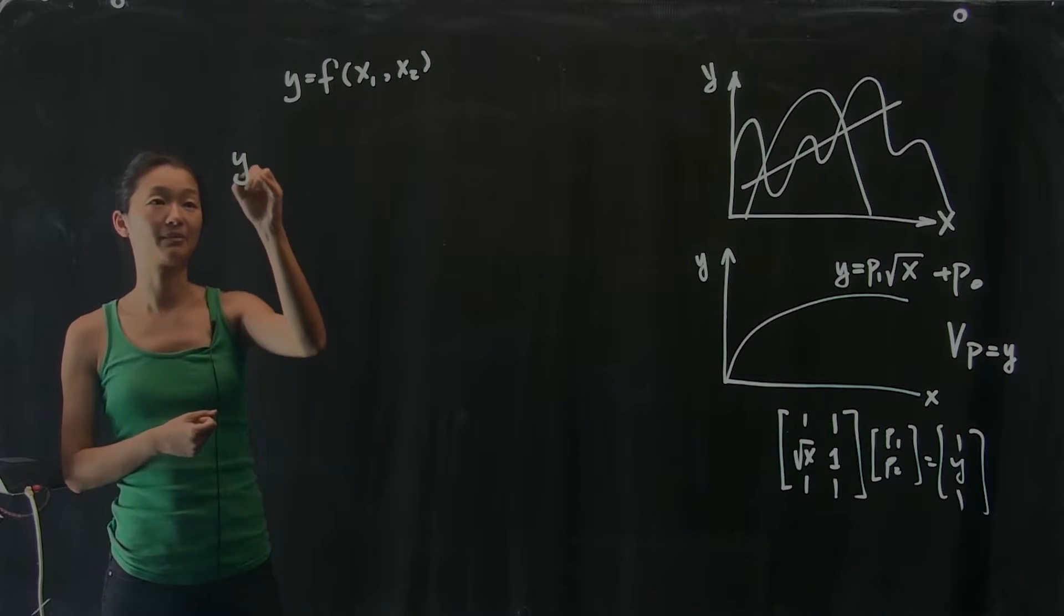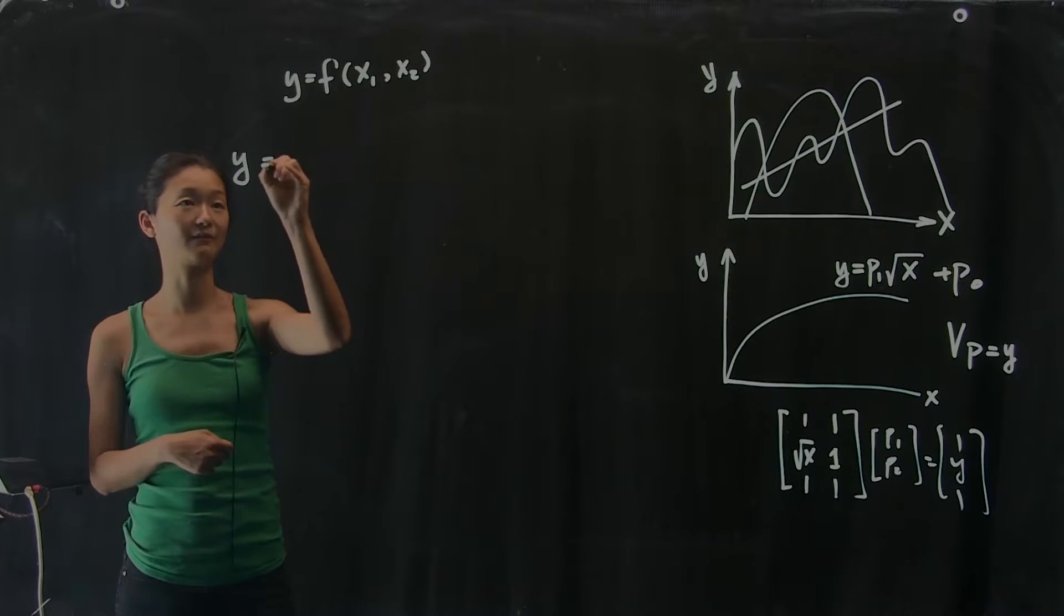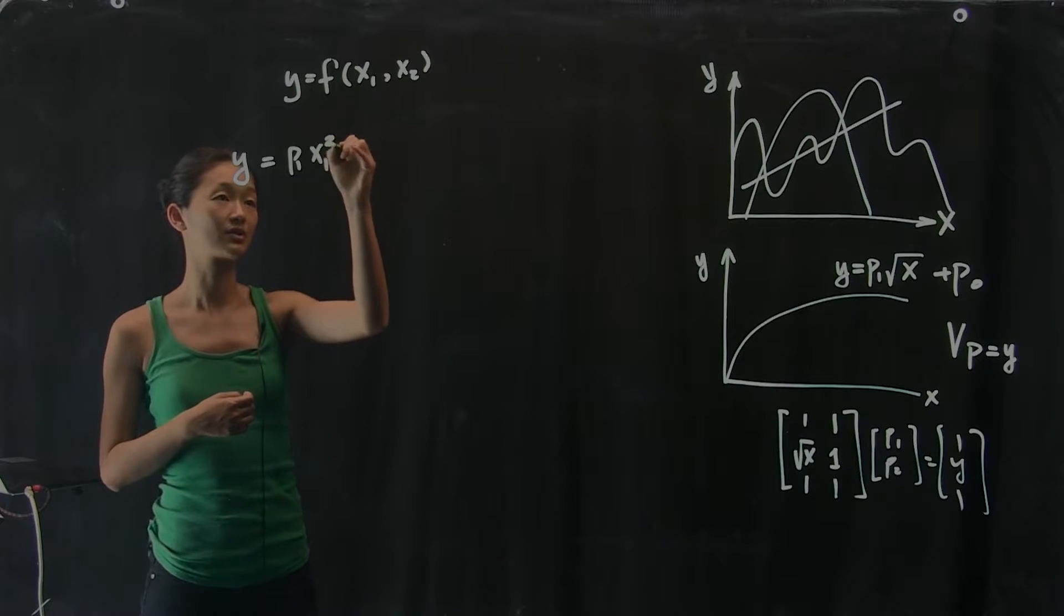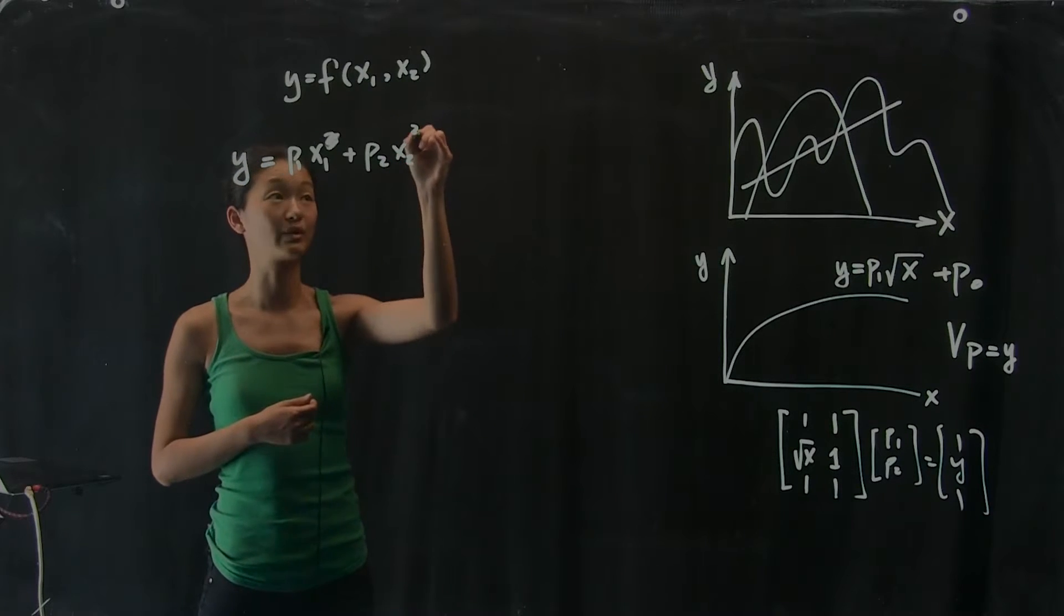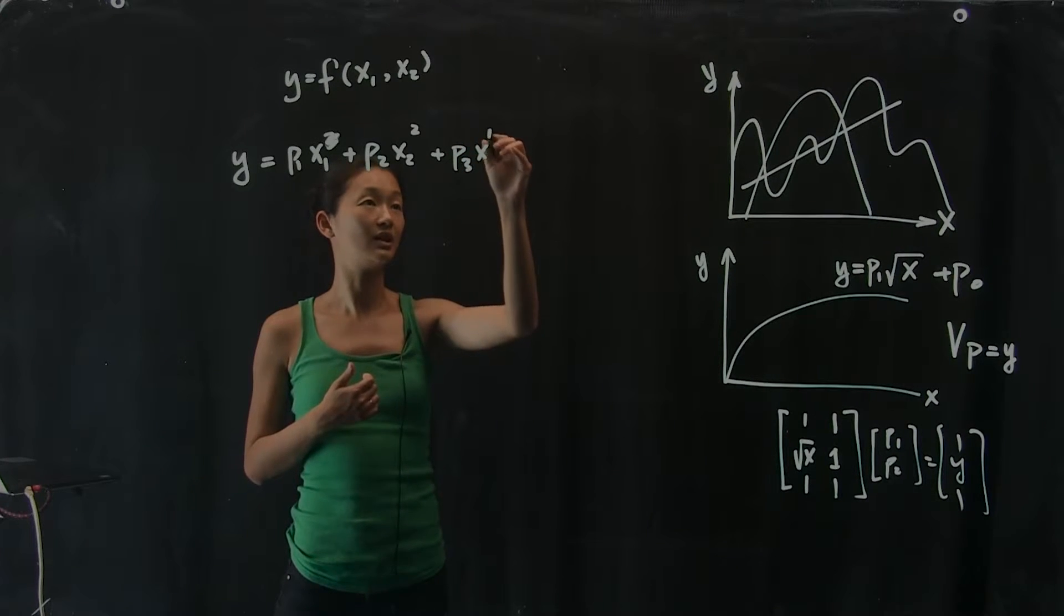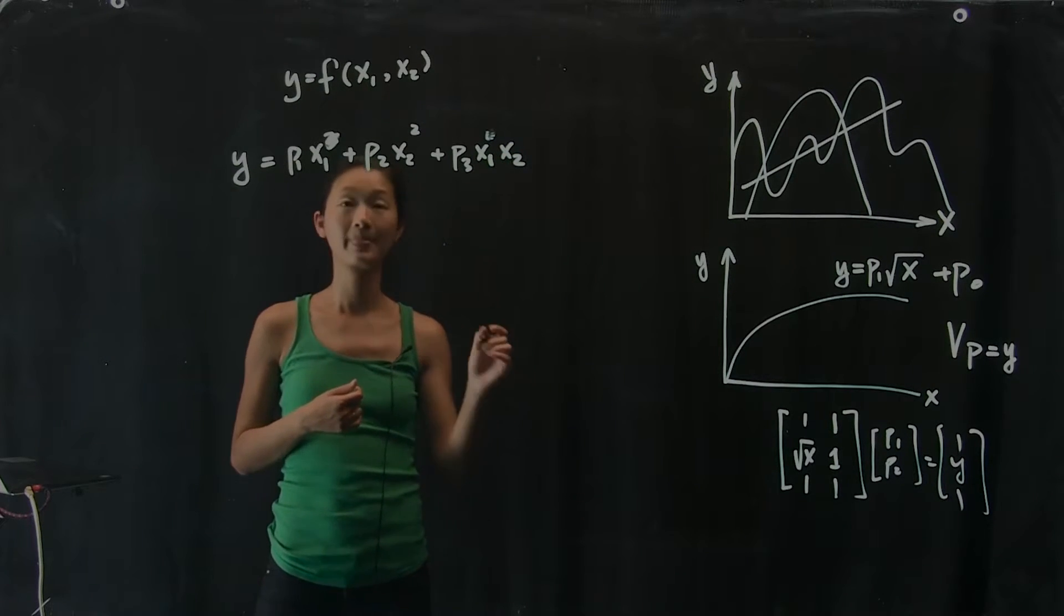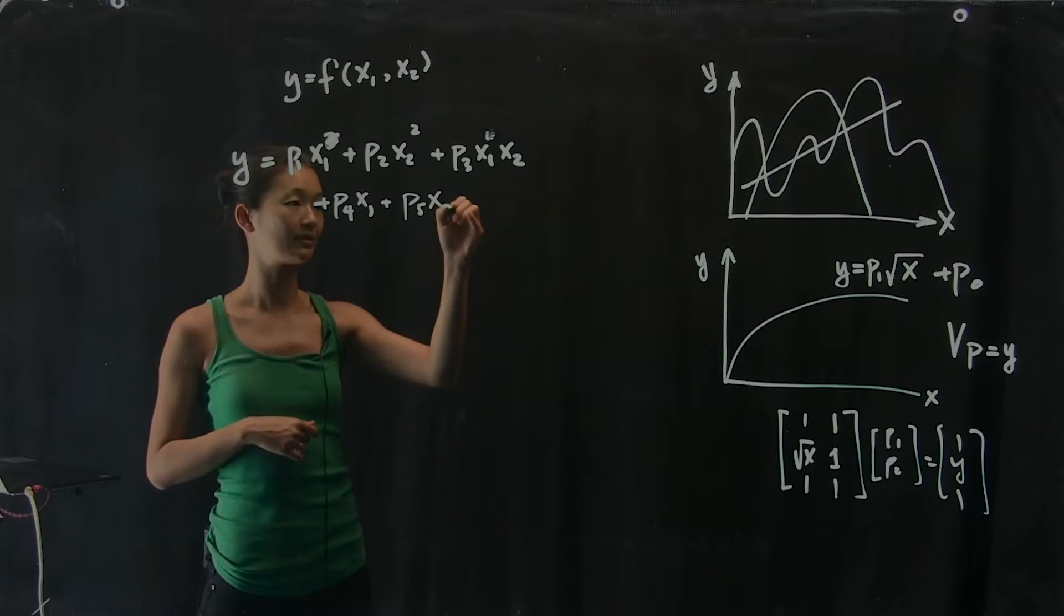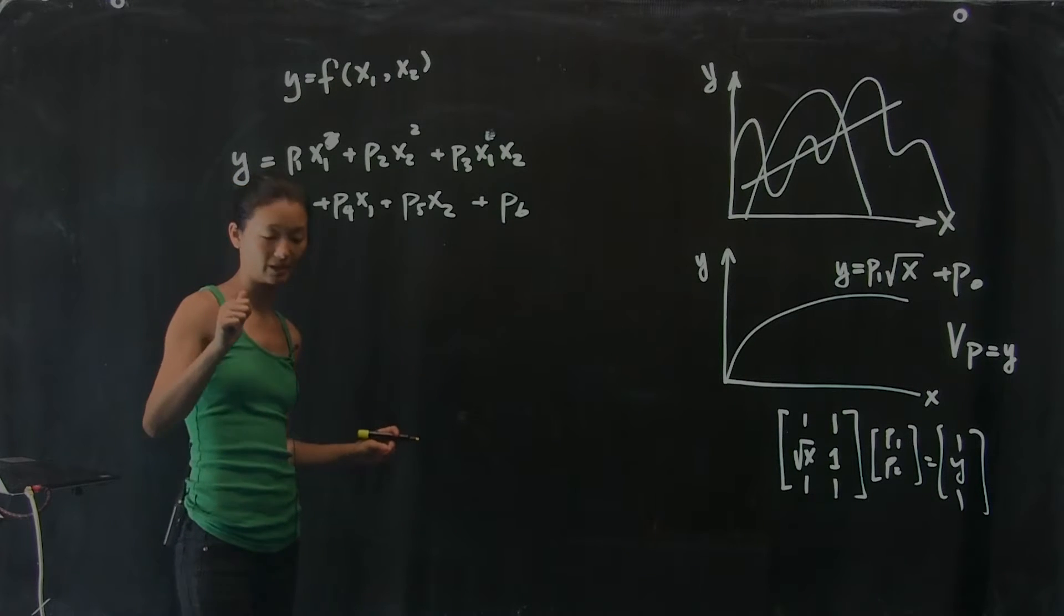So let's say that I'm going to make up a model, and say that I have two measurements, x1 and x2 of some kind, and I want to predict y. And I want to say that the functional form of this sheet that predicts y, the surface, is some number times x1 squared, that's good, plus some other number times x2 squared, plus maybe there's an interaction term. Maybe there's another number times x1 times x2. Plus maybe there's some extra terms that are x1 alone, and another term that's x2 alone, and let's throw in a constant term as well. So this is now the functional form that I'm looking for.